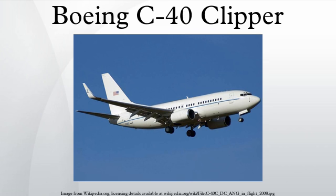The U.S. Navy Reserve was the first customer for the newest member of the Boeing 737-700C Next Generation family. The Clipper was ordered by the U.S. Navy to replace its fleet of aging C-9B Skytrain IIs. The C-40A is the first new logistics aircraft in 17 years to join the U.S. Navy Reserve. The Navy Reserve provides all of the Navy's medium and heavy airlift capabilities.